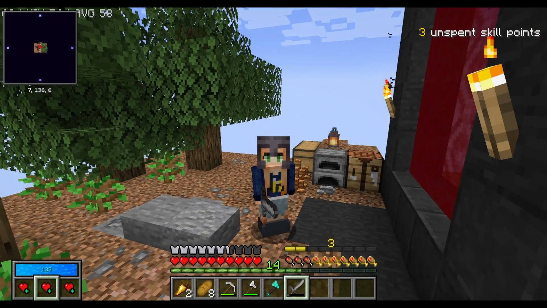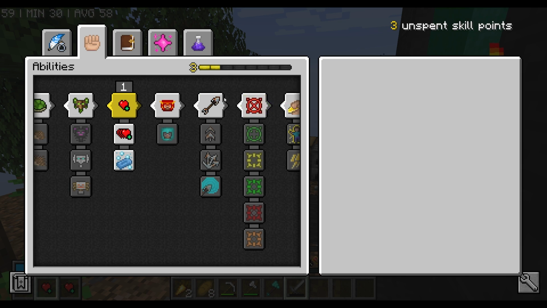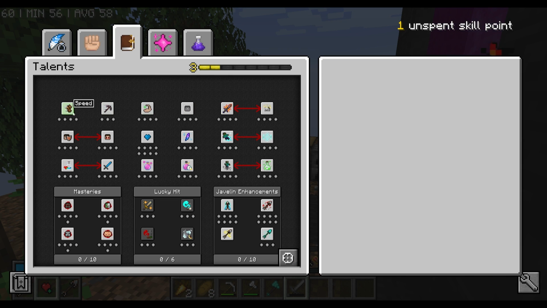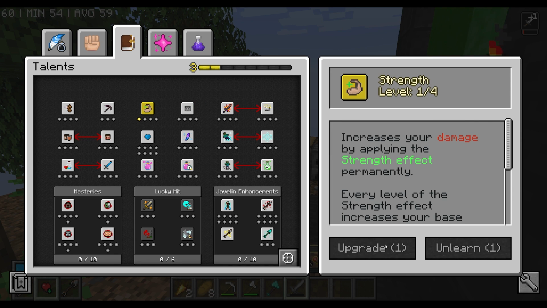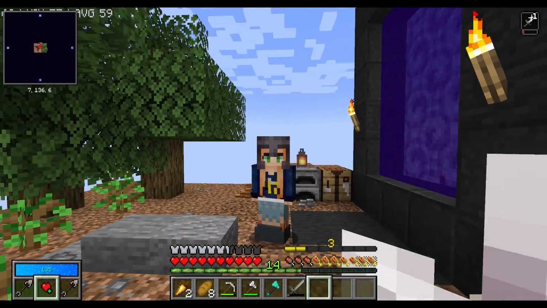We have 3 unspent skill points we need to spend. So I'm very excited because I'm definitely going to be taking Javelin. It's amazing. And we're going to put a point into strength because early game, this is amazing. It increases our damage permanently by 1, and we're going to be going for that. Now, the Javelin, I'll show you how it works in the vault.